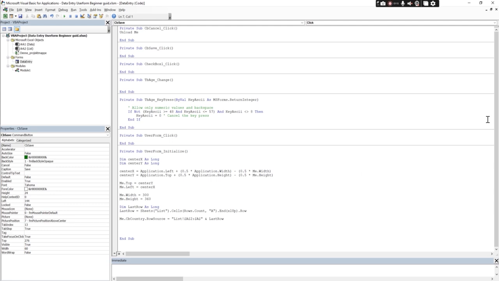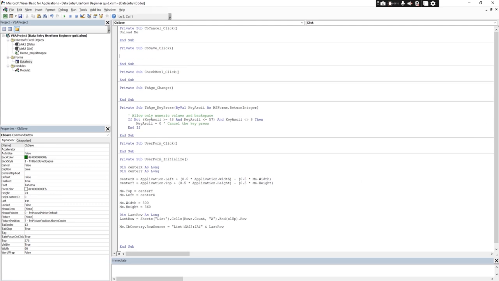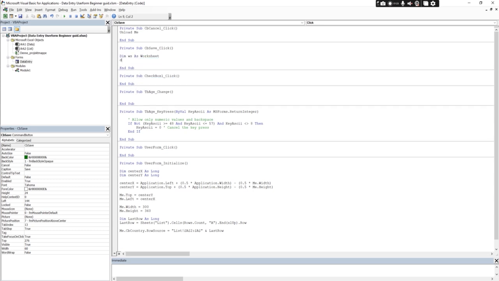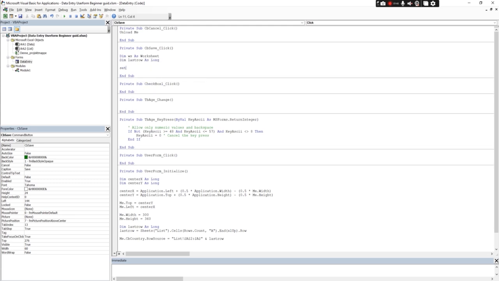The first thing we're going to do is to dim worksheet as just WS, just to shorten it. Then we dim last row as long, and then we're going to set the worksheet equal this workbook sheets name, data.